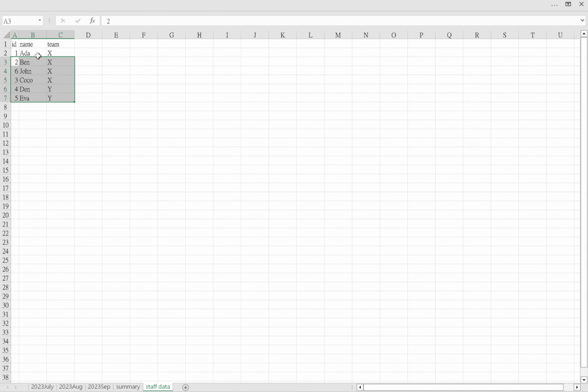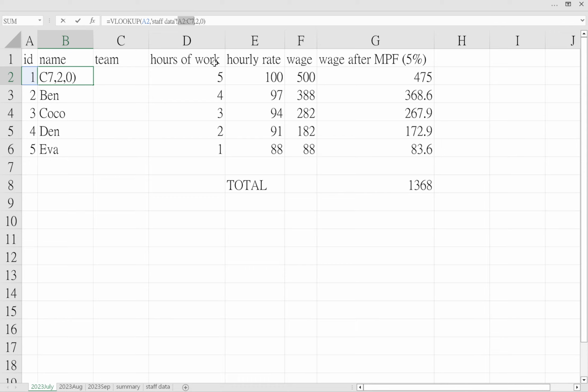We can use absolute referencing here to fix the reference range to A2:C7, so that after we use autofill in Excel, it won't move the range. You see, it is still A2:C7 for all the cells. So now, even if it is ID 1, it won't give wrong results.